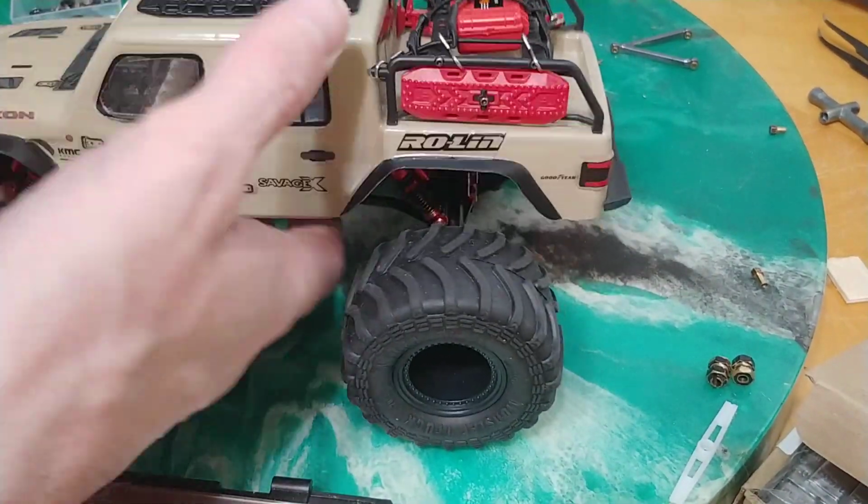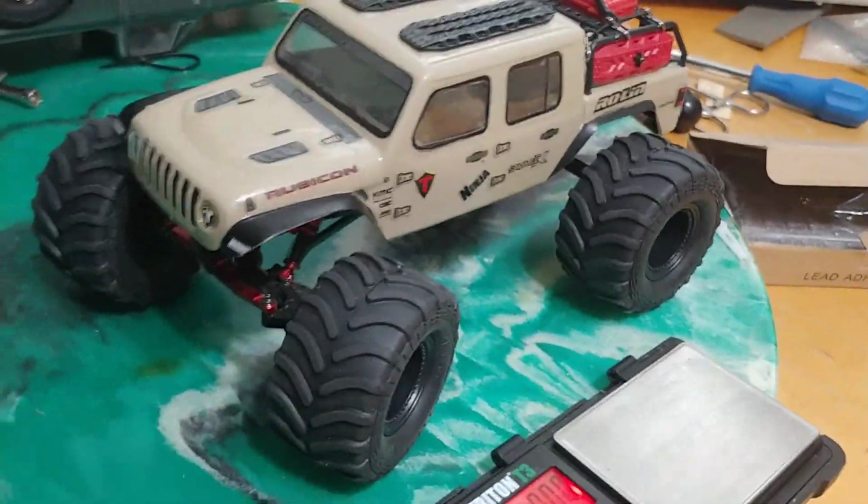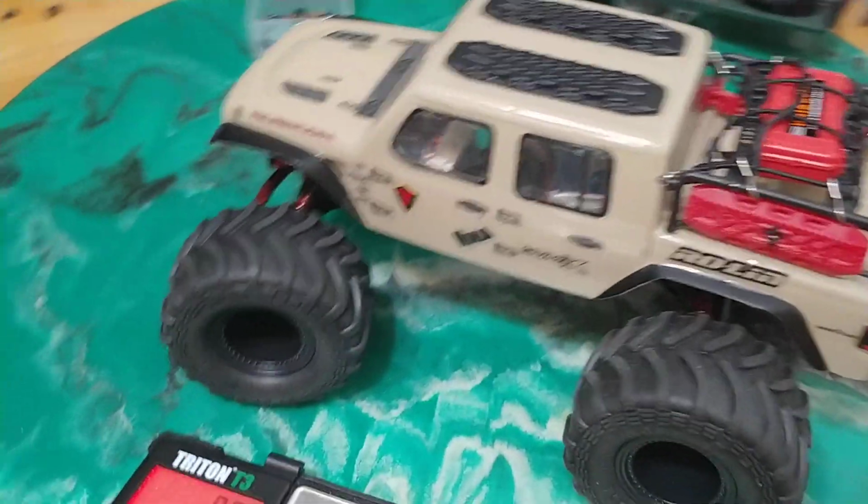Oh yeah, let's just see. There's the Glad with monster truck tires in drawers. So I'm gonna go see how it does.